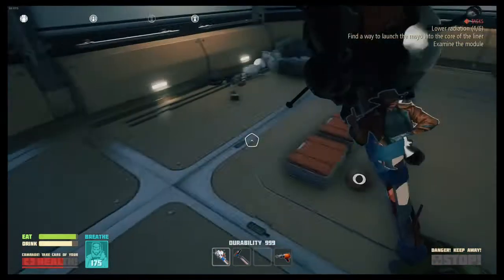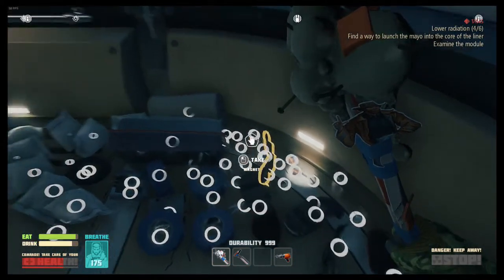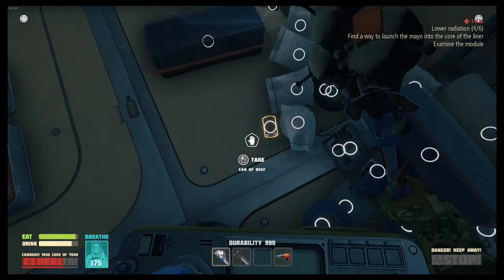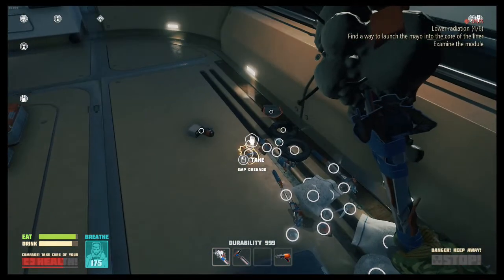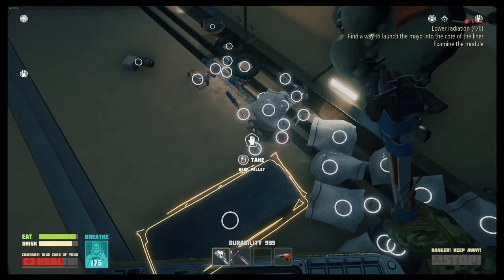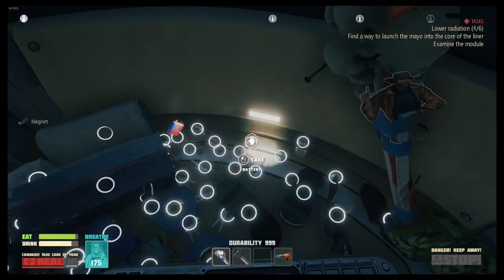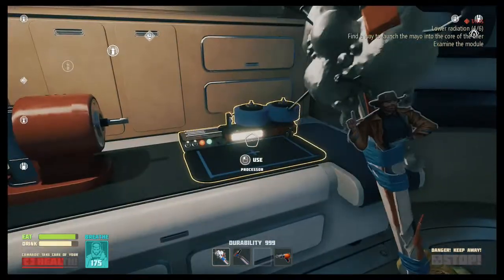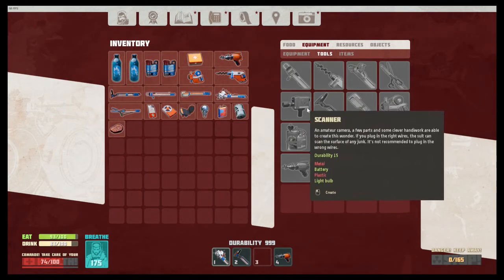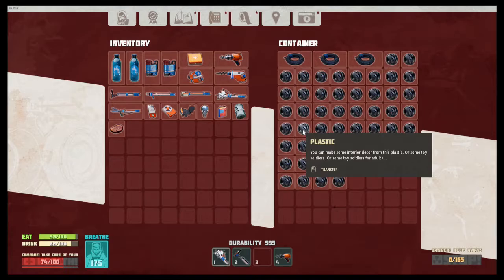I need to make a scanner. Metal, battery, plastic, light bulb. Metal, battery, plastic, light bulb. Metal, battery. I think I've already forgotten. Light bulb. See, this is what I'm talking about, guys. Seriously, let's take some time to figure this out. It gets to the point where it's too dumb. I've already forgotten. It drives me crazy. It's time. Metal, plastic. Is that plastic? And metal.